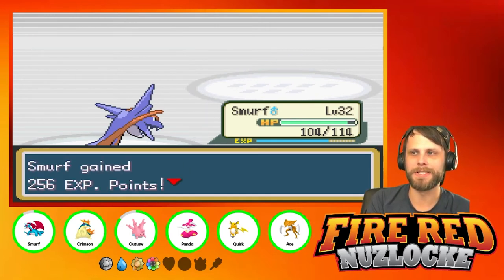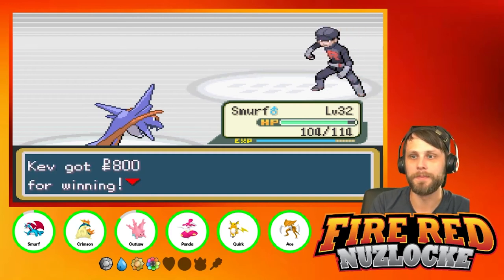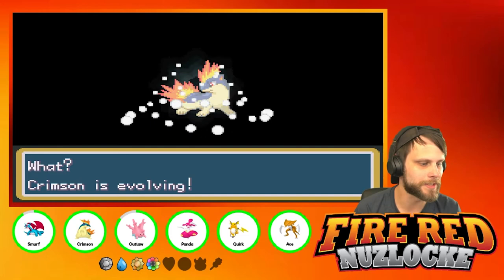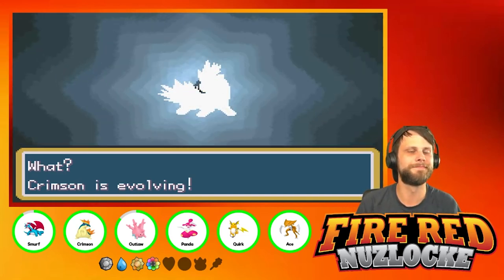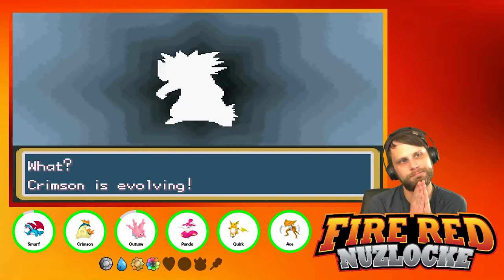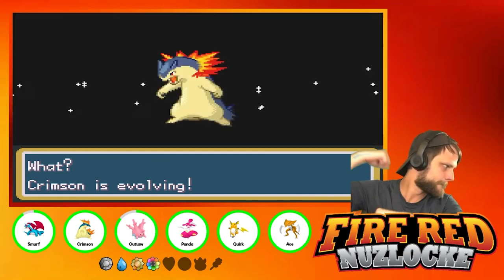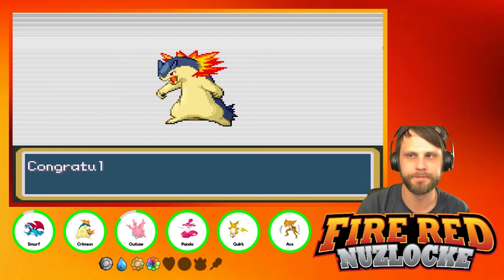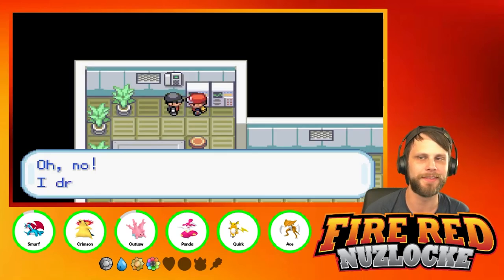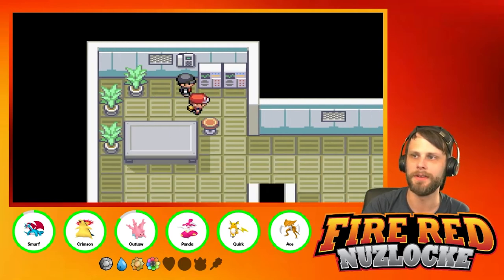We do also have the TM for Overheat. The only thing that can learn it is Crimson. But it's obviously a very good move. We got to think about that. Ooh, the second evolution, I think, on camera. So let's enjoy. Yes. All right. Your Crimson evolved into Typhlosion. Look at us. Guys, our team is really coming together. I love it. All right, now we have the lift key. Now we can go back.